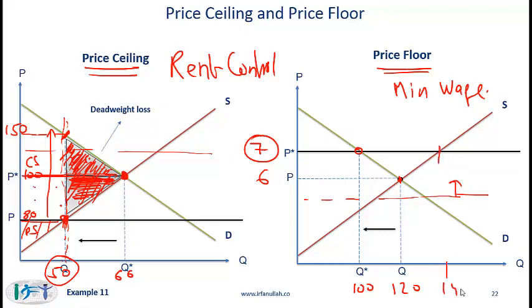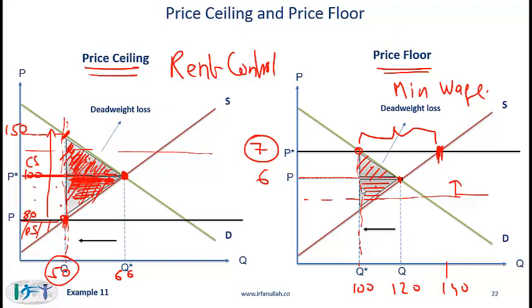An obvious issue we have here is that of unemployment. At a wage of 7, or a wage rate of 7, the supply of labor far exceeds the demand. So that creates an issue. Also notice that if we are stuck at this point, then again we have a dead weight loss, which is this region, because as far as the firms are concerned, they are going to only hire 100, or the quantity is 100. This part of the dead weight loss is the loss in consumer surplus. And this part at the bottom is the loss in producer surplus.